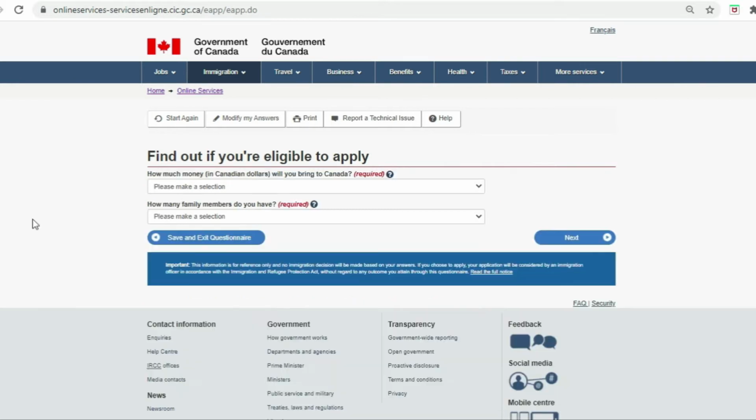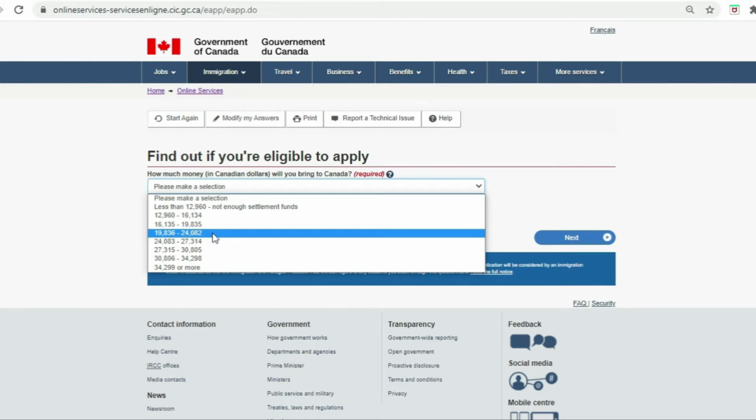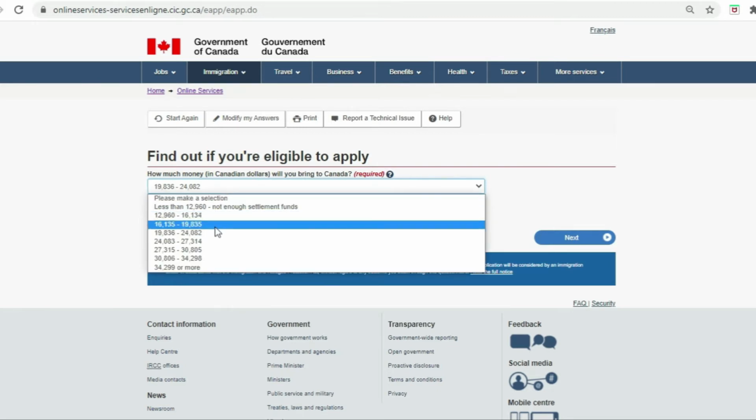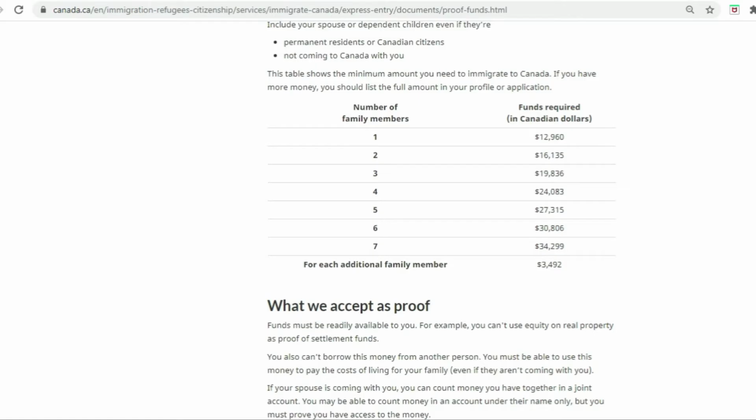Next. How much money in Canadian dollars will you bring to Canada? We were bringing in about 20,000, so we chose this option. And before choosing this option, one important thing is to know what the fund requirements are in Canadian dollars.